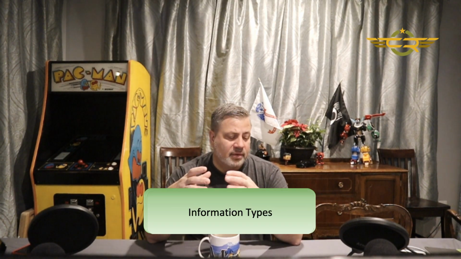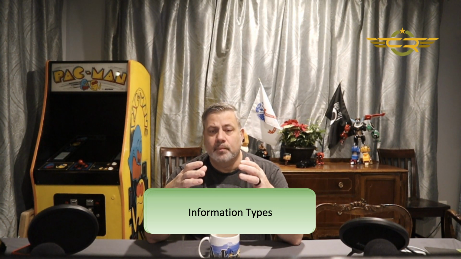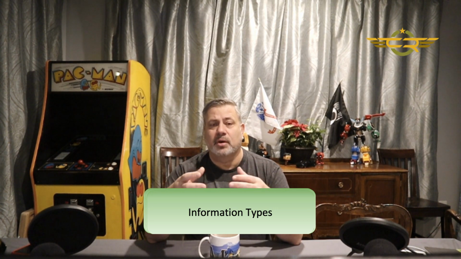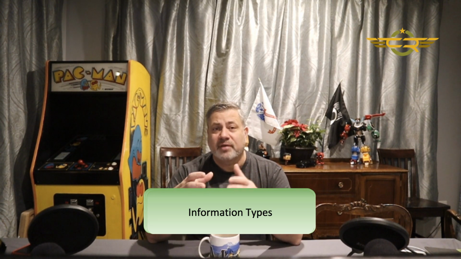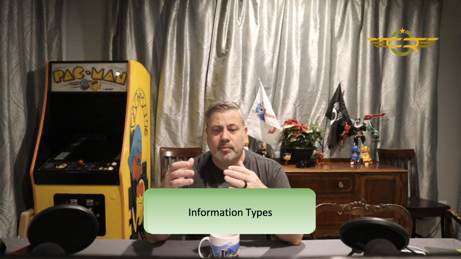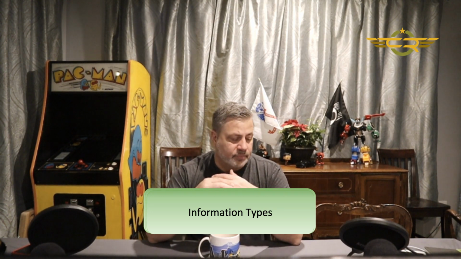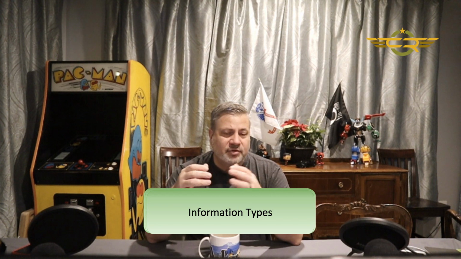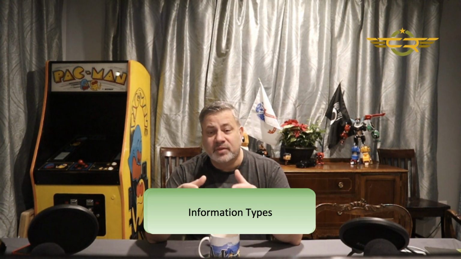Determine information types. We've also got to determine what are the information types that are going to be processed by the system. And this is going to help us with our categorization. The information types are important because the level of protection that you have to apply to these information types is going to determine how much protection we have to put on the system, right? So information types are important. We determine them. We get them listed as well.